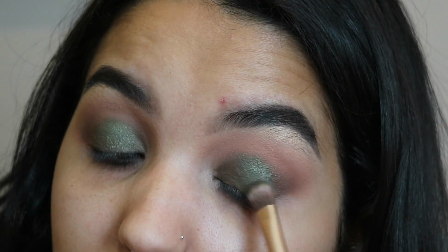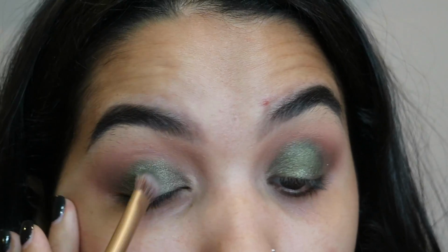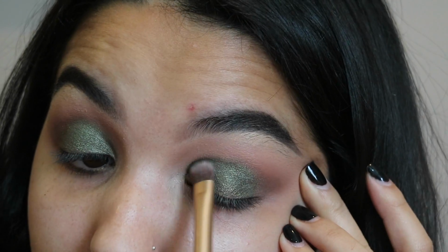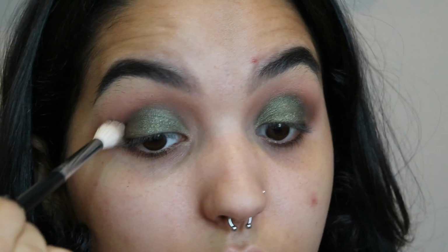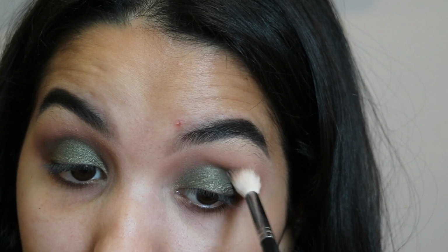And I basically started applying in the center of my lid, but then I went back and applied it all over my lid, and it just brightened and gave me the shimmer that I liked. And then you'll see me go back in with my Morphe brush and blend out again. So there's a lot of blending going on here, so your wrist will hurt, your carpal tunnel will kick in.